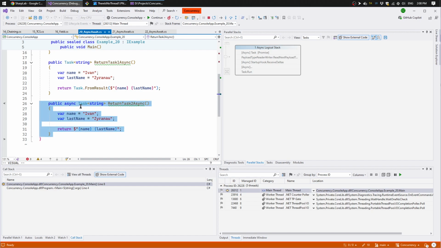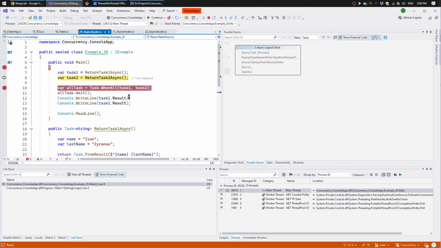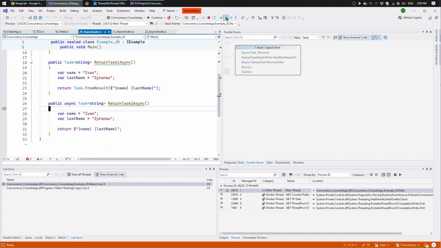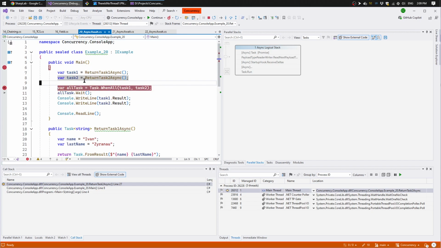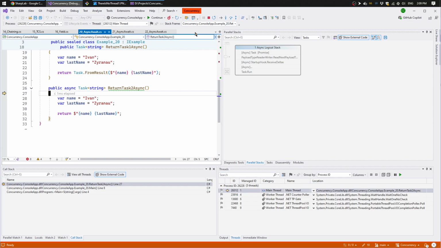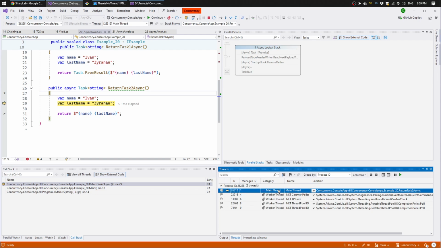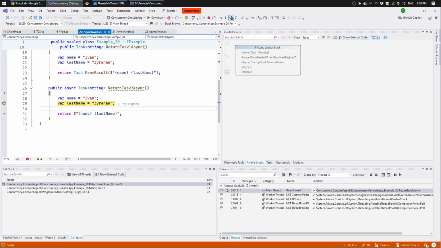So based on this, the compiler needs to make sure that this method actually returns the task instance, because this code expects a task instance to be written into this variable. In order to do that, if we go inside this method, you'll see that we first came here. We didn't come here yet because we went inside this method, and this method needs to return us a task into this variable. Obviously, we are executing all synchronous code that is written in this method on the first main thread still, because we synchronously went inside this method.